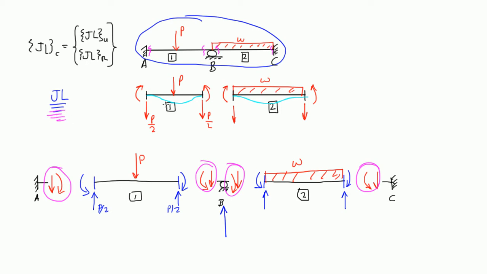So if I redrew, let's see, element 1, element 2, and it had the point load here P, then it had the distributed load here W, the distributed load W and P, or the point load P. These reactions, these reactions here are the ones we're showing on the diagram itself.